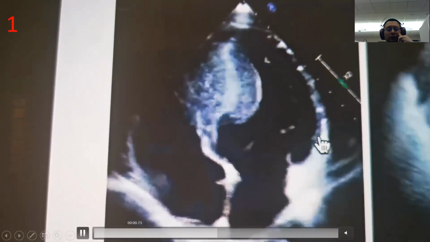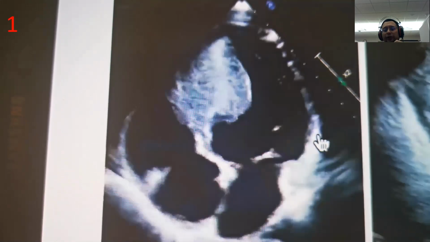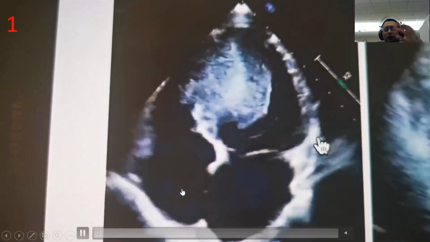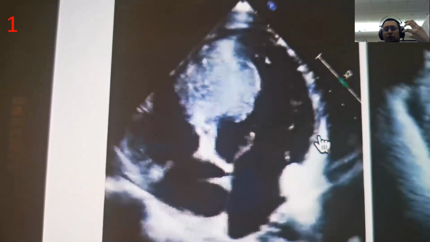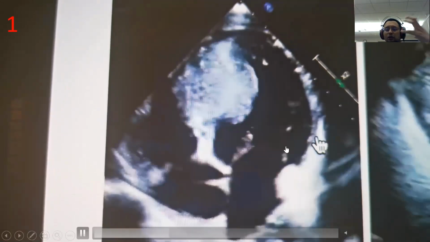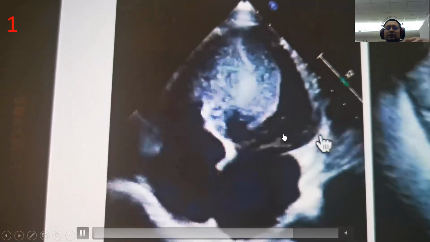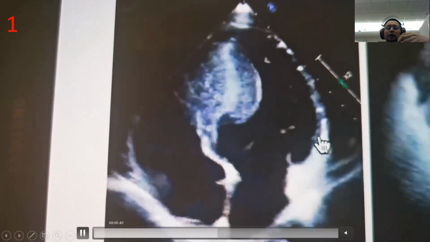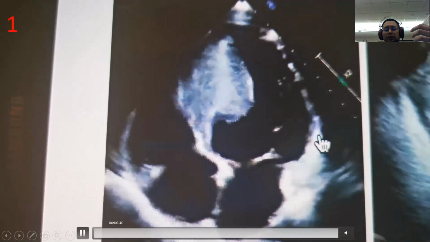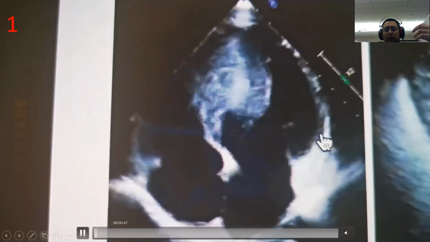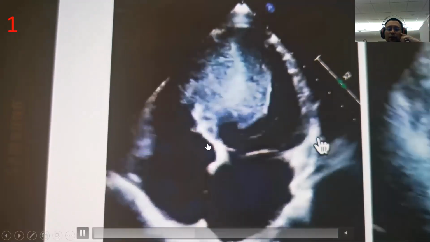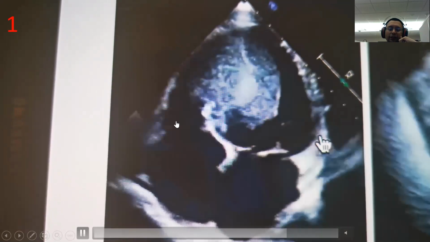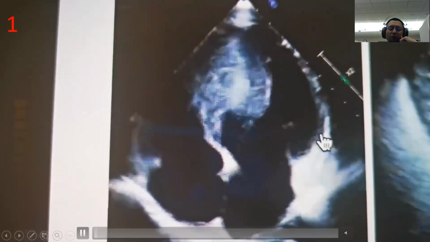Do we need to do contrast? Of course, that is one of the ways to do it. To confirm it, you have to do some other things. You obviously cannot just confirm from this echo alone. But let's say we already know that this is a primary malignant tumor. We know that the most common primary malignant tumor is angiosarcoma, but this is not angiosarcoma. In fact, this is rhabdosarcoma. Now, how does Precious know that this is rhabdosarcoma but not the other type of sarcoma?